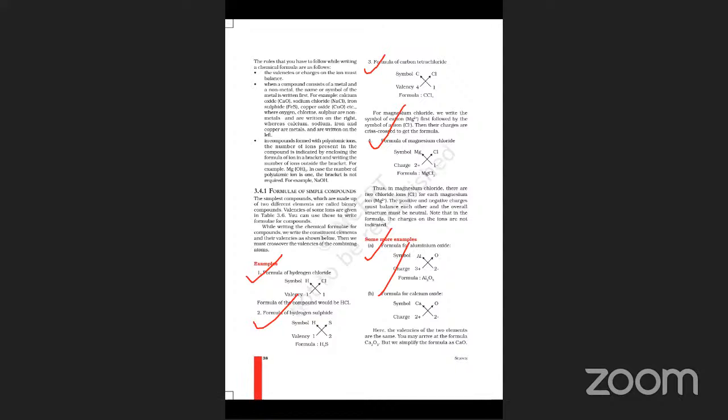If the formula is Al2O3, you can say that aluminium is plus 3 and oxygen is minus 2, because you know the method to form the formula now. Yes, sir. See, if it is MgCl2, you know that magnesium is metal, it is positive, and chlorine is negative. So if we do the cross multiplication, then only you will get MgCl2. Means 2 is for Mg and 1 is for chlorine. And obviously opposites attract, magnesium is positive and chlorine is negative.